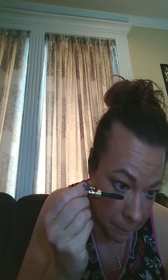I've been loving these samples I got from Tarte. When you order stuff, a lot of times they'll just stick free samples in, which I love. I always feel like I'm getting a value. I know it sounds dumb, but I like getting the free little mascaras, because if I use the whole little free tube of mascara, that means I must have liked it. So then I probably will purchase the large size of the mascara. It's a beautiful mascara. Tarte is very good at what they formulate and what they put out. In my opinion, we all have an opinion.